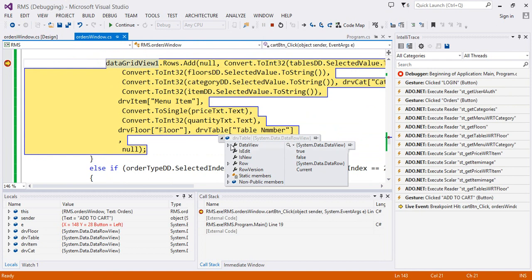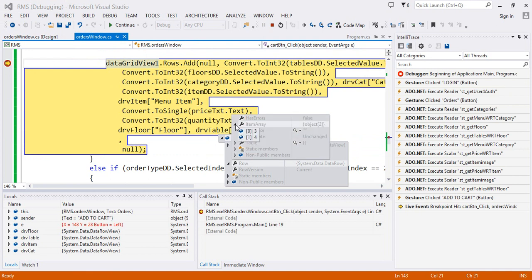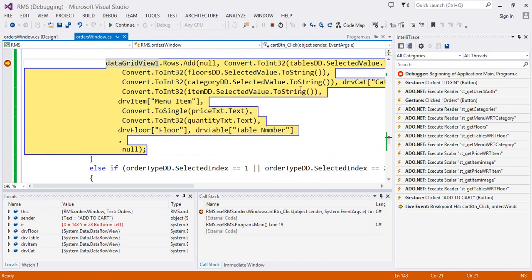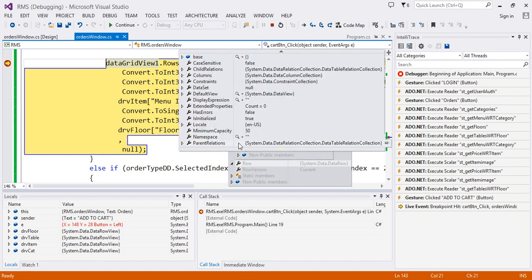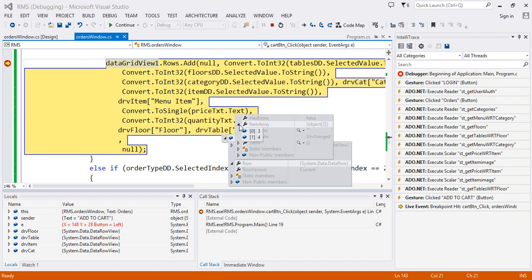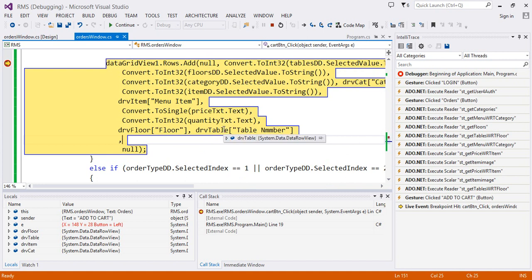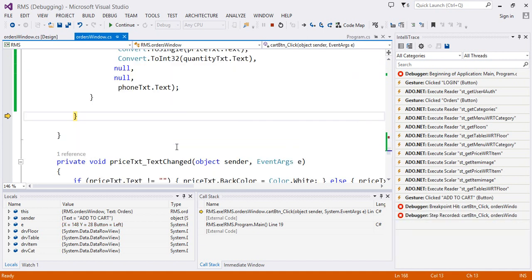Let's see. If it is the data view, okay, raw, inside this row we have the objects 3 and 4. Okay, so what we have at table number, I think that the problem is this space. If I go to raw again and select the item array, so I am getting 3 and 4. Okay, so on table number it should display the table number. Okay, let us verify it again.